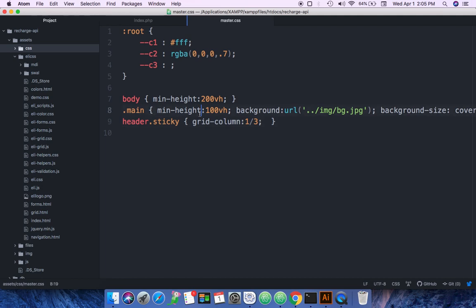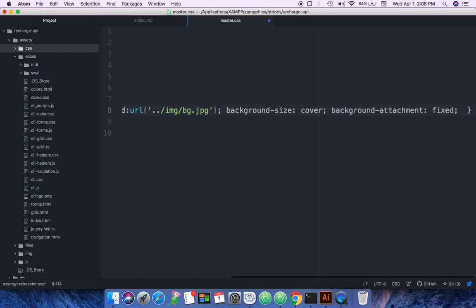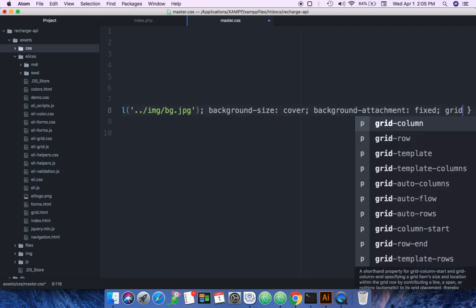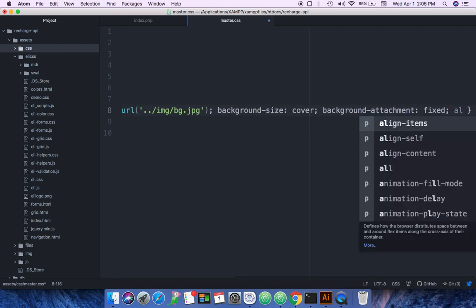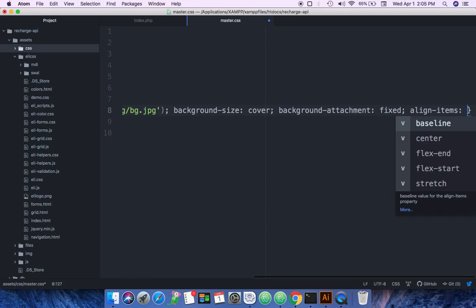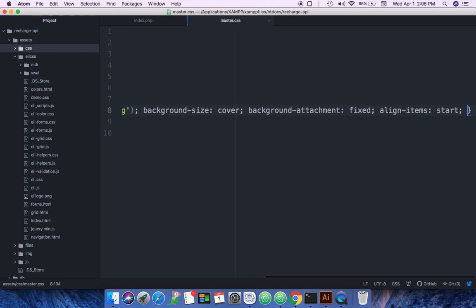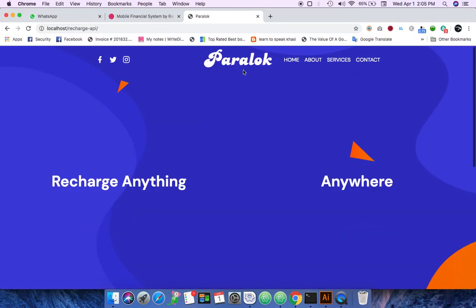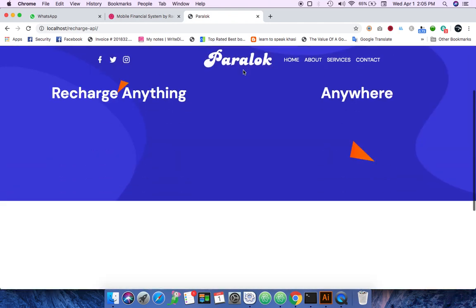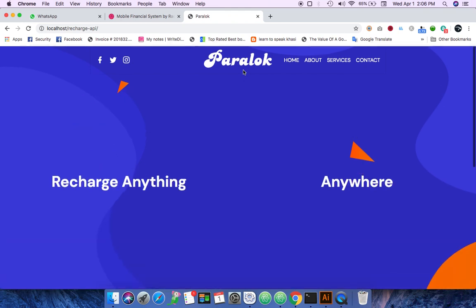Okay, so what we have to do in the main, we have to do like this grid, or we can just give align items start. If we just give this one, it goes on top and then comes like this. See?